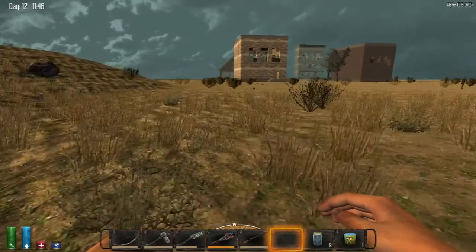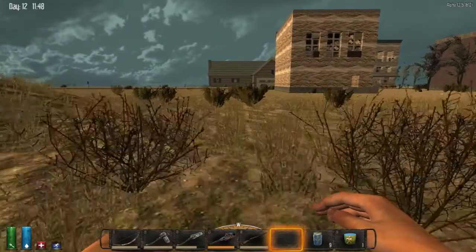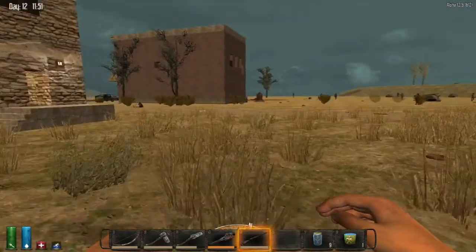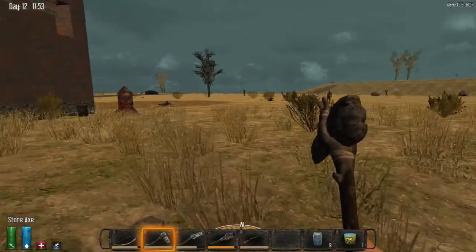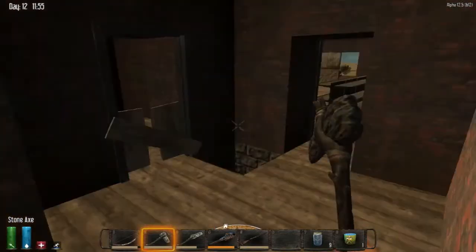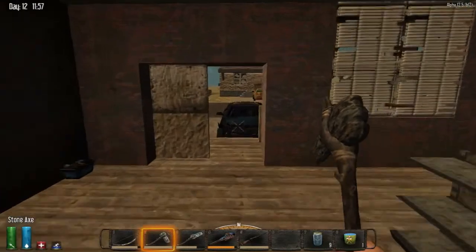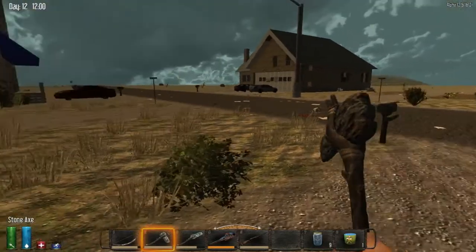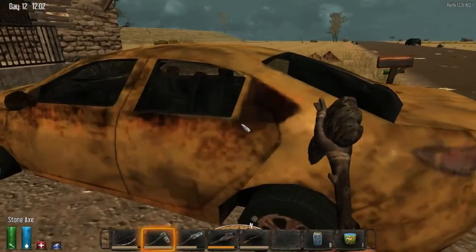Alright, so I'm going to try to take another run at this place. I want to get as much as we can. Now this place right here, we've been in. I want to see if there still is a bunch of zombies inside this one. If there's not, I would love to run through it real quick. Okay, it does not look like there are a bunch of zombies in here. We already searched that. Okay, let's actually go across. Search this.